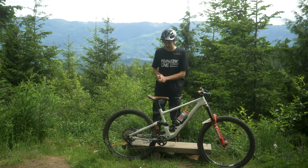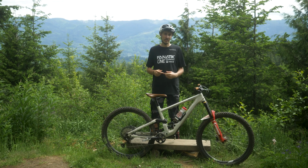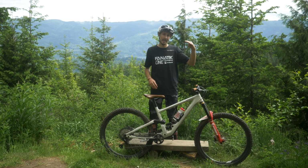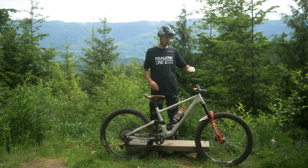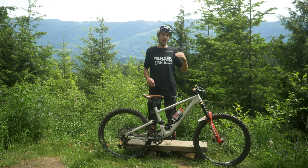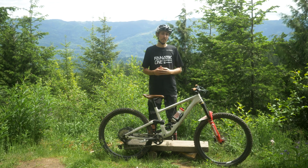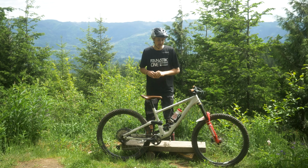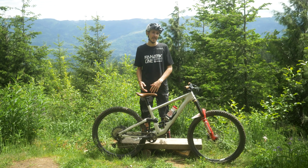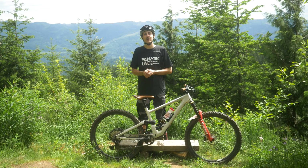Another area where Shimano is killing it is the price point on this stuff. So they've got their hierarchy of drivetrain. You've got XTR at the top, XT below that, then the new SLX and Deore stuff, which is also pretty awesome, has all the same technologies. They're always going to be a little more expensive as you go up that tier. Materials are going to be nicer. Shimano is killing it with the pricing. It's about $600 for a full XT drivetrain, whereas the equivalent X01, you're looking at about $1,300.